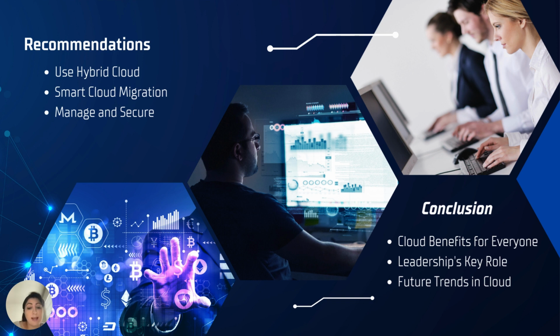In the last slide, I provide some recommendations for companies. First of all, companies, instead of only using on-site systems, should combine them with different cloud platforms for better options. They shouldn't just move data. They have to find better ways to shift to the cloud for efficiency, and they should keep things organized and safe in the cloud by controlling how different services connect and ensuring security.